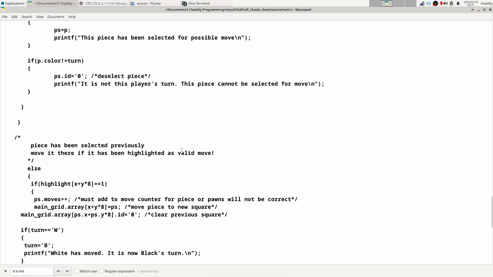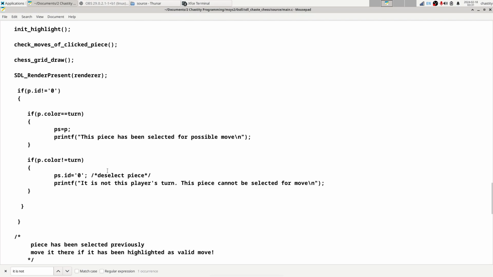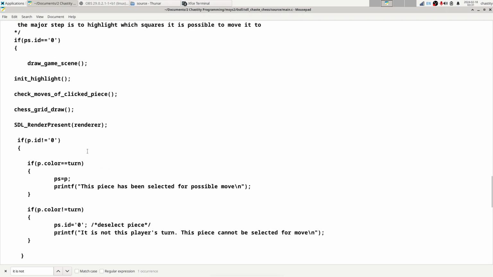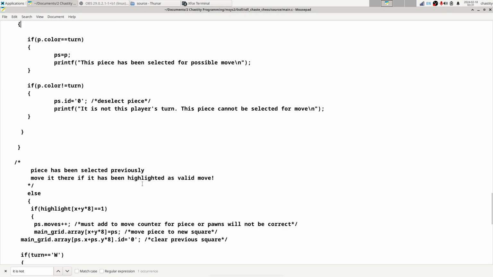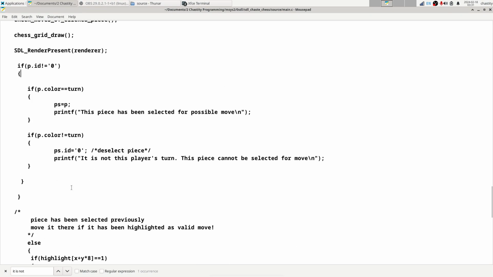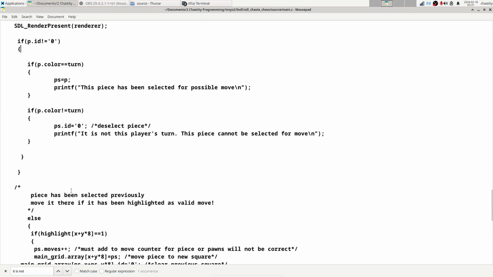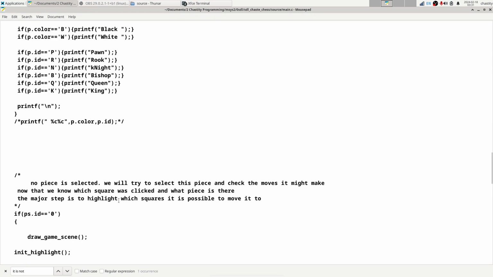But if a piece has been selected, then, so this part is all about if it can select a piece. But if a piece is selected, this else statement will be true. So then, okay, I'm trying to see here. If PSID. Okay, I'm trying to remember how I wrote this code.